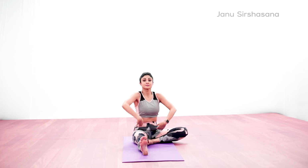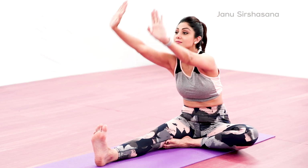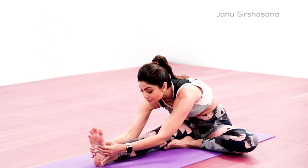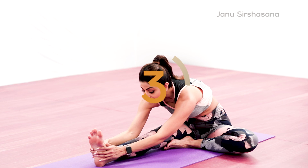Bend your left leg and place the left foot just like the right leg. Inhale, raise the arms and rotate the torso slightly towards the straight leg. Exhale, bend forward and try to touch the toes. Mid-back should not round excessively. Hold this position for 10 seconds. Square the right shoulder in line with the left shoulder.